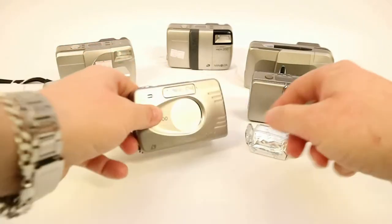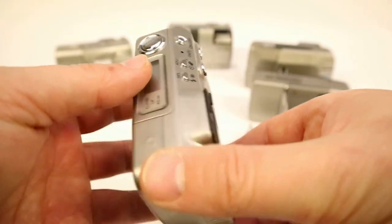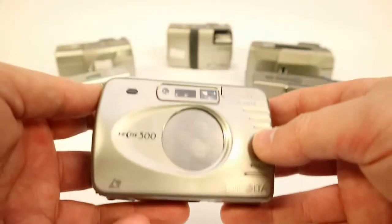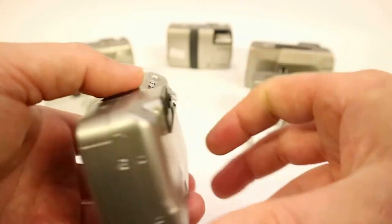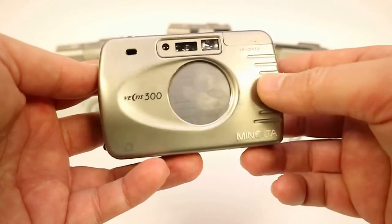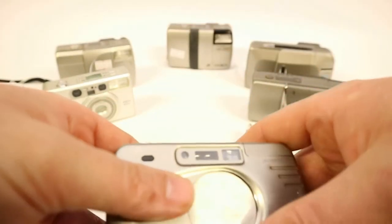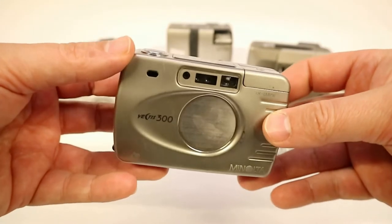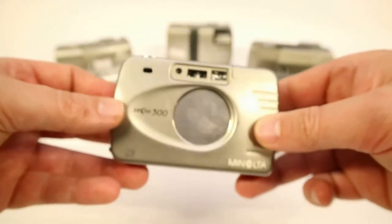Why did I start with this camera? Because of the body, which is made from metal, the whole body is metal. It's like you're holding a stone in your hand. It's so interesting. I never came across cameras made of metal from any manufacturer. What I like about the old days' cameras is that they have different shapes. They look different, and the quality is different. They are plastic, even that 300L is plastic, and this one is metal.